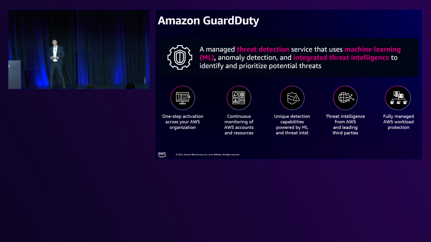And the way we do it is by combining both machine learning algorithms, stateless rules, and stateful rules that are continuously tuned and improved by our unique visibility into the AWS threat landscape to ensure that we continuously detect both common threats as well as emerging threats as attackers continue to adapt their techniques.